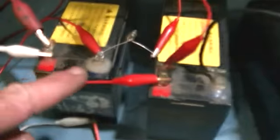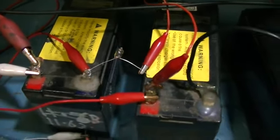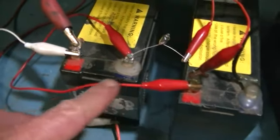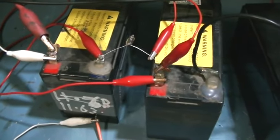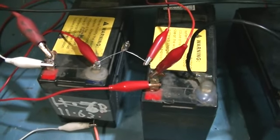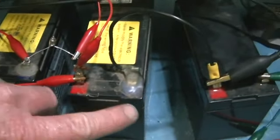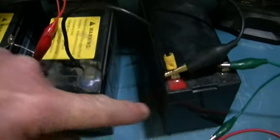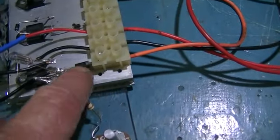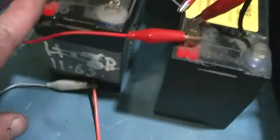So what I've done here, in between the two charge batteries, I've put a 240 volt neon. I also have a jumper, and this is to see if the high voltage actually does travel through the batteries. Now what it's going to have to do here, with these two batteries being in series, that being the start of our run coil and our high voltage spike coming off the collector through the diode, which is also the end of our run coil, goes in here.